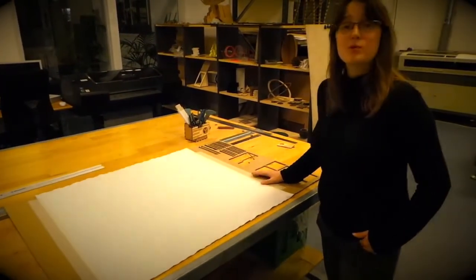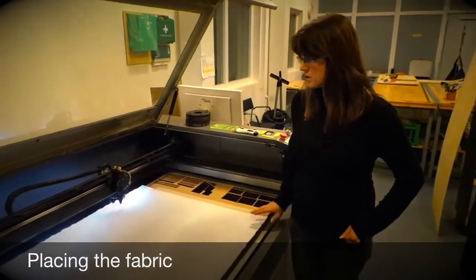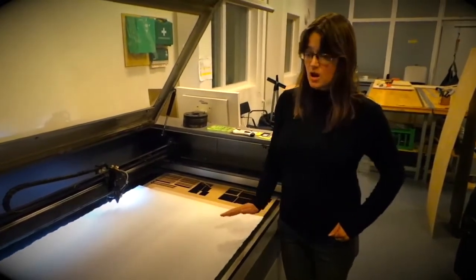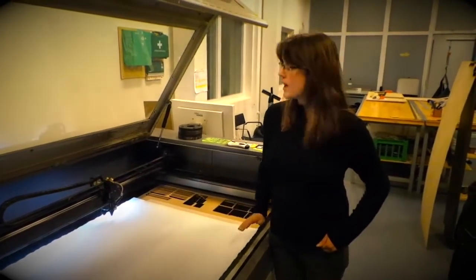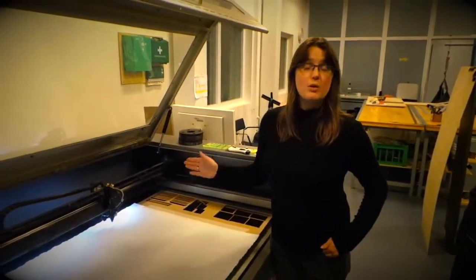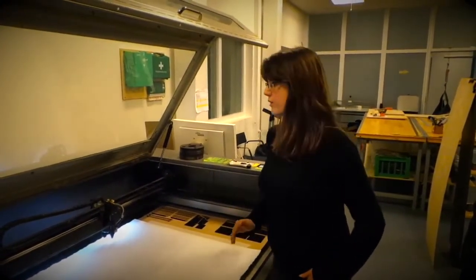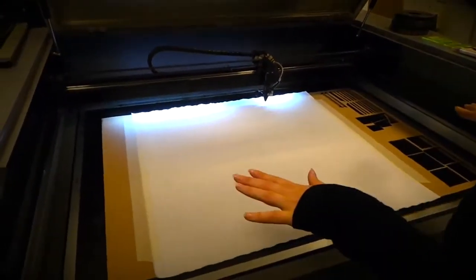And this we're going to put into the laser cutter. Now we put it into the laser cutter, and as you can see, if I align the cardboard with the machine, I will have a machine that cuts exactly where I want it to go, and knowing how my file is put into the machine, I will know where the file will end up according to my grain line of the fabric. So this is how I want the fabric to lie in it.